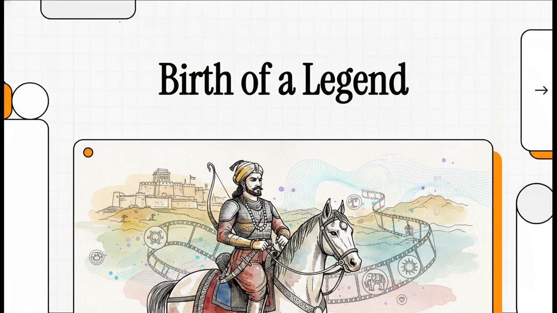Welcome to the Explainer. All right, today we're taking a seriously fascinating look under the hood of digital storytelling. We aren't just exploring history here. We're deconstructing an absolute masterclass in AI video prompting. We're going to break down this incredibly detailed prompt that was designed to generate a totally cinematic origin story for the legendary 12th century Indian king, Prithviraj Chauhan.